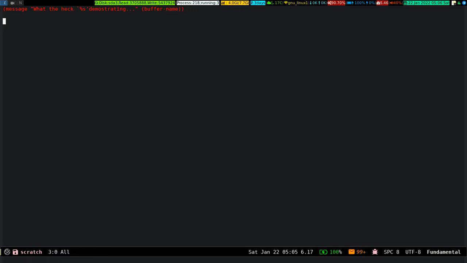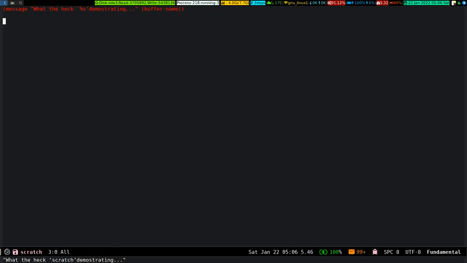As simple as that. All I have to do is press Control C, Control X and Control E to execute the Lisp code. Control X, Control E. Look at the bottom of the screen. It evaluated the message function and provided the output at the echo area. Simple. You could easily change that simple one-liner into multiple lines of Lisp code and do the same.